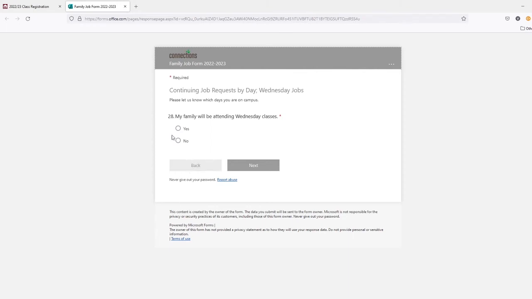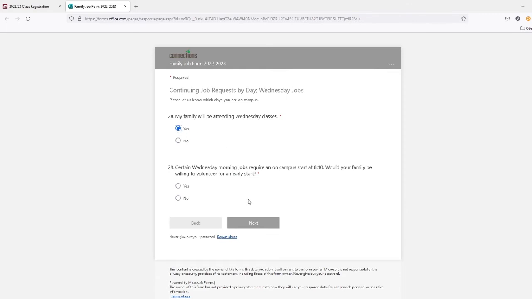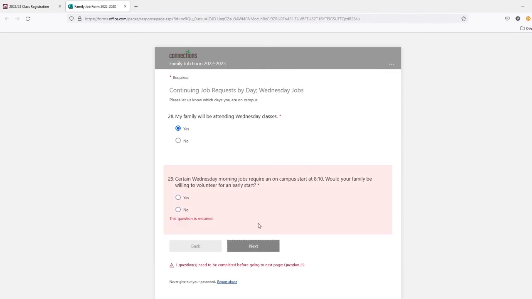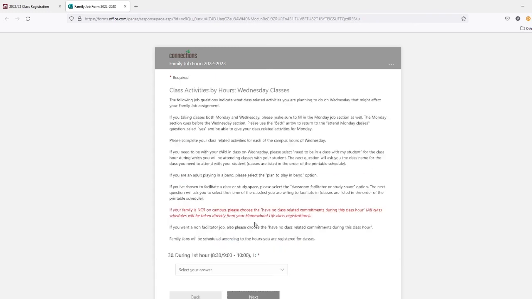If you're planning to take Wednesday in-person classes, please select Yes to the question, My family will be attending Wednesday classes. The form will then ask you if certain Wednesday morning jobs requiring an on-campus start at 10 a.m. If your family would be willing to volunteer for an early start, please select Yes. Again, the form will prompt you to indicate if you have any class-related commitments each hour of classes on Wednesday.